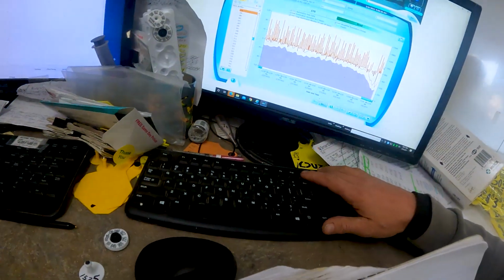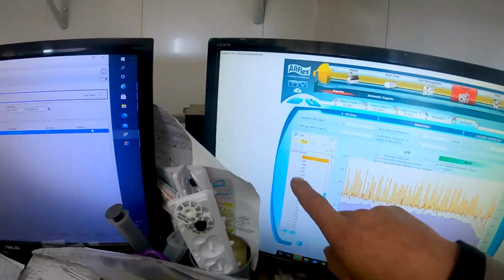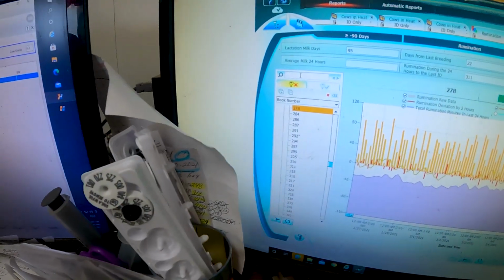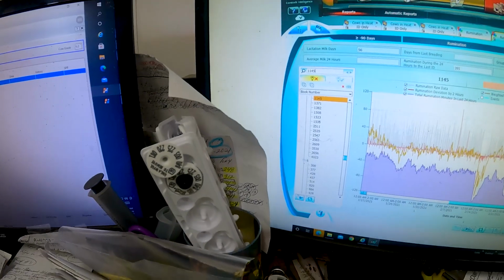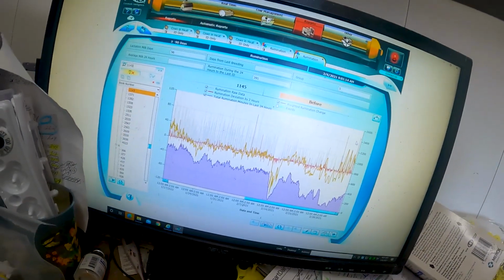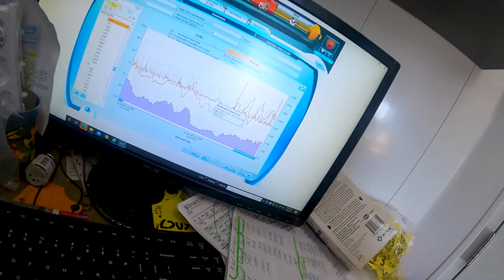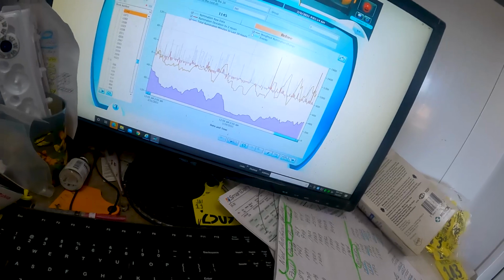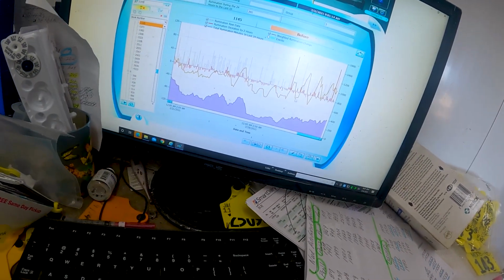All right, so then we're going to click over here where this 278's number is, and we're going to put in number 1145. And the other day I did a video on this cow, 1145, and I said I thought it was either her heart or hardware. And you can see these little lines right here. There's a lot of area right here where she wasn't feeling good, but it is trending up.